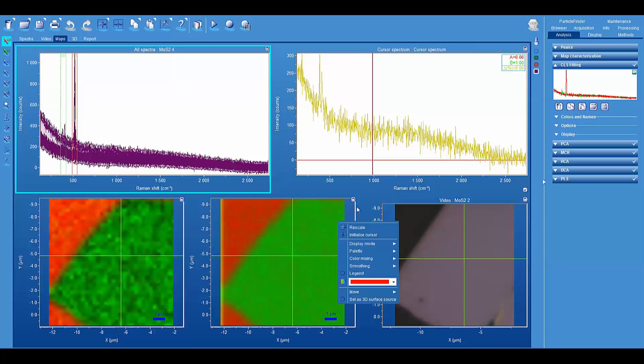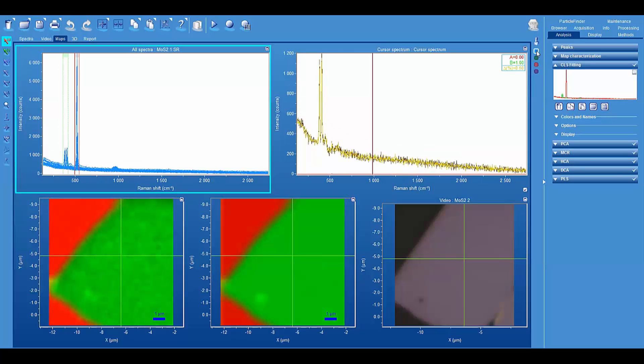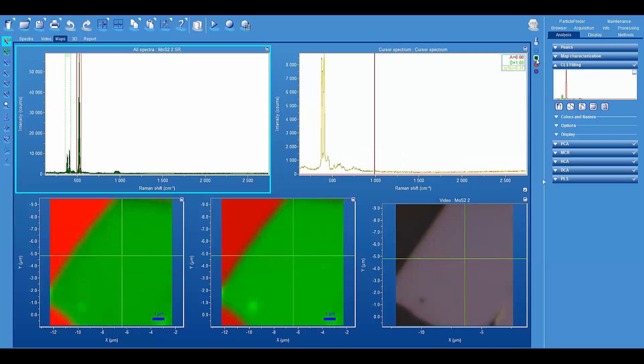So here's 10 milliseconds per point, 50 milliseconds per point, 100 milliseconds per point, and one second per point. I hope by going through this demonstration here, you could see the importance of the chemical contrast and as manifest in the different spectra and how, if one has that, then the opportunities for fast Raman imaging are indeed great.